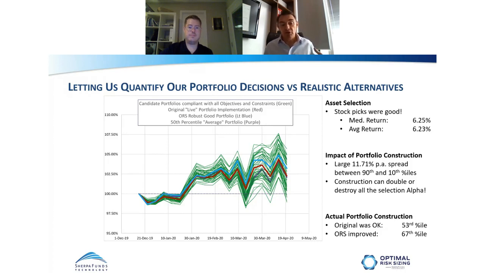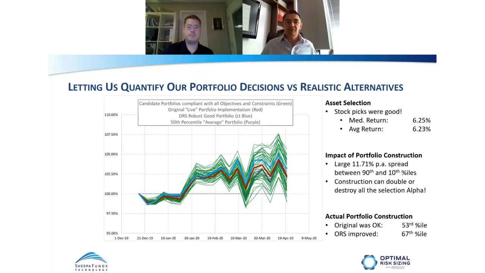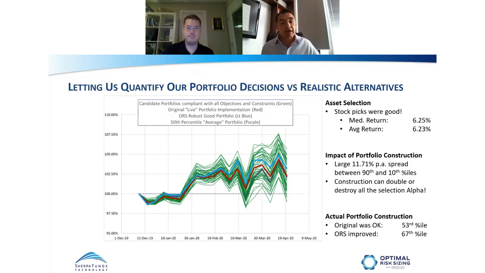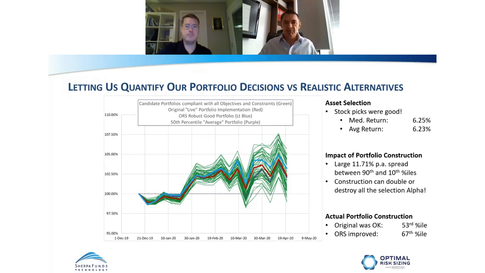What we talked about in the first webinar was the way that using a correctly constructed, cleverly systematic approach can improve on that consistently. The Sherpa portfolio got to about the 65th to 67th percentile and added an extra 100 to 200 basis points of return. There is a wide spread of possible results from your choices and constraints. Typically we see managers getting around the 50th percentile, and a correctly constructed systematic approach gets you to around the 60th to 70th percentile — and that difference is genuine, capturable P&L.